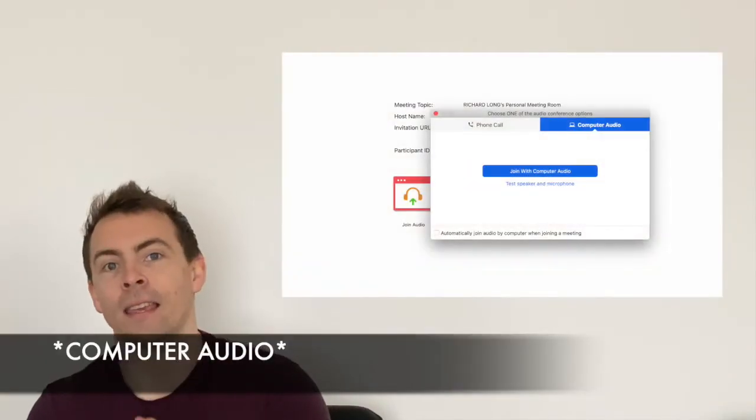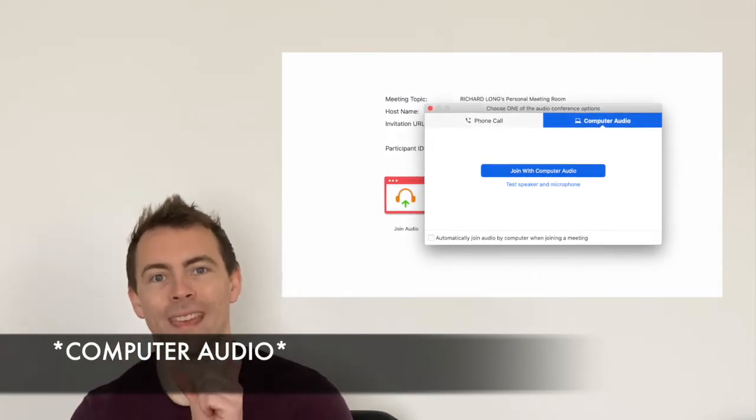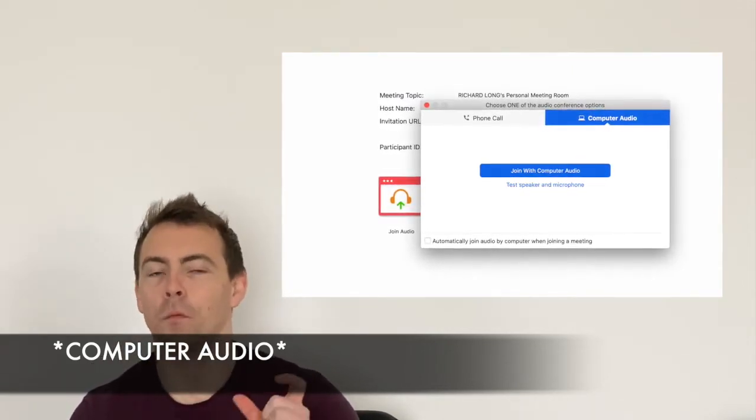Yeah. So if you do get those messages at the start where people can't hear you, you can actually check in the participant box who has their microphones turned on. And if you cannot see the microphone logo, it means they have not dialed in with computer and internet audio. And again, especially if you're having international clients, make sure they dial in with internet audio. Do not dial in with phone audio.